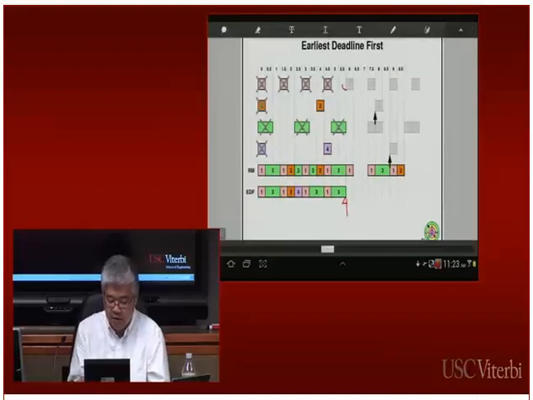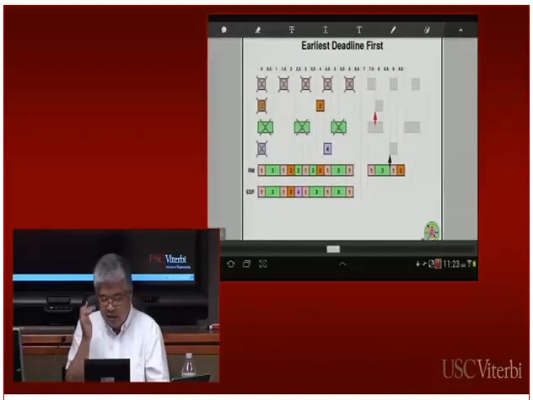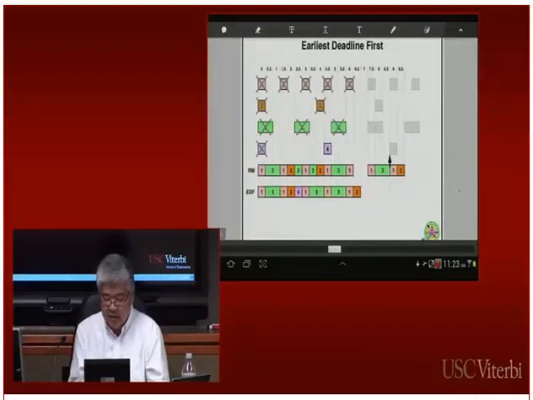Number 1 also becomes visible. We're going to schedule these 3 jobs. Number 1 wins, goes into the CPU. So at this time, we still have 2 and 4 we haven't scheduled. Number 2 wins, goes into the CPU, and then at this point, the only thing we have is number 4. So number 4 gets scheduled right here before its deadline.